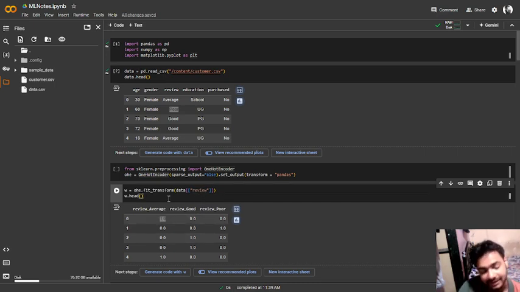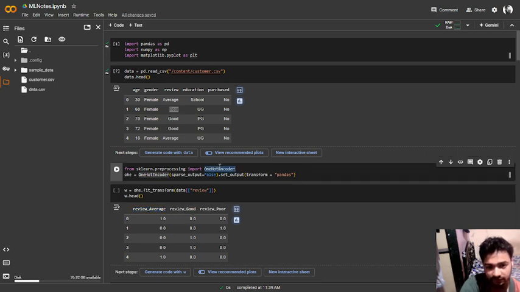So the disadvantage lies over here, because there is a dimensionality problem with this kind of method, because you end up including 3 columns instead of 1 column. This review will be divided into 3 columns.